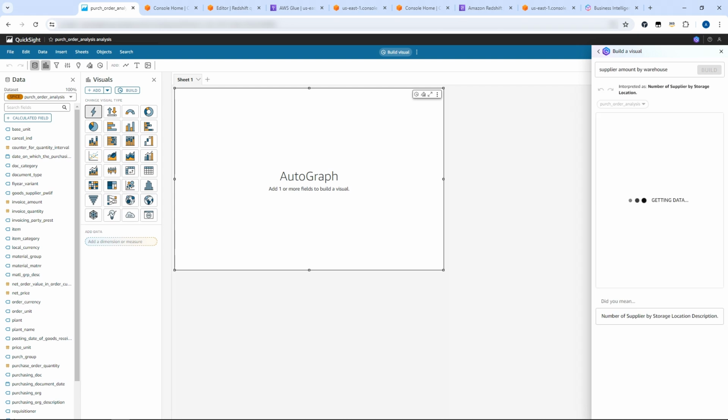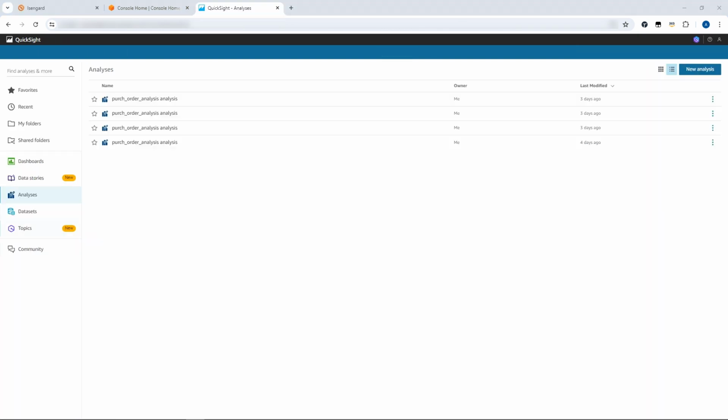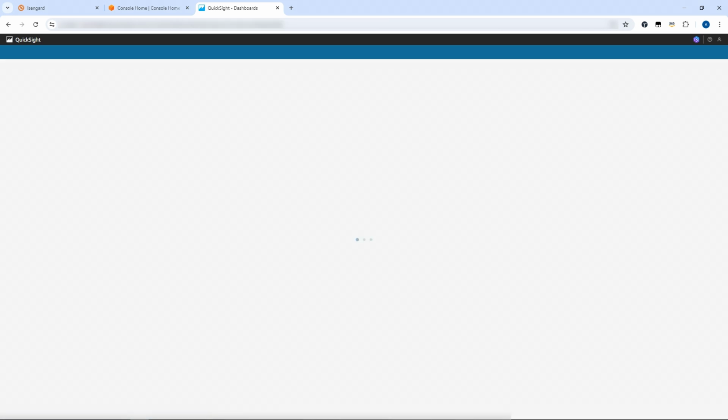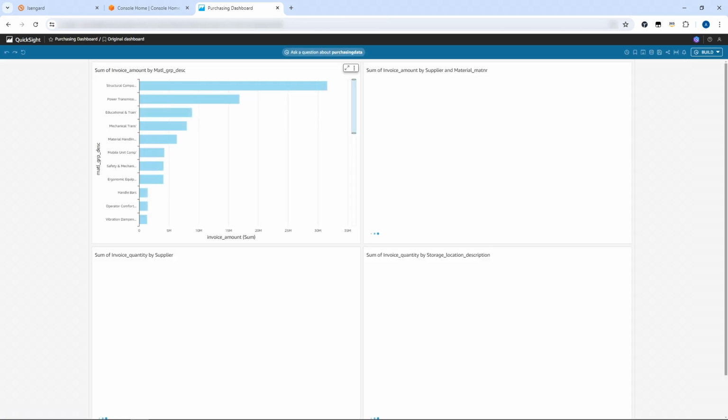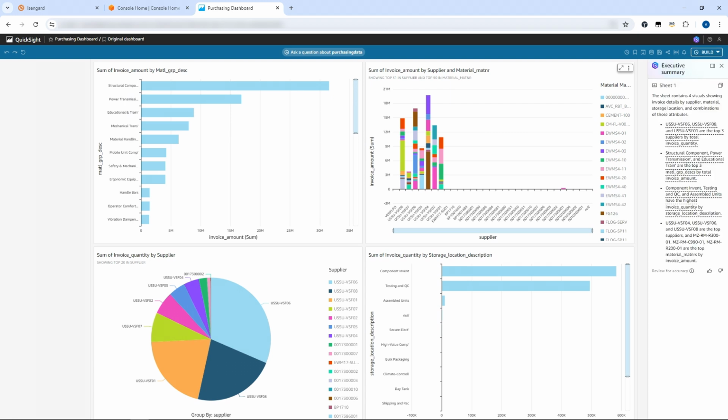Now, let's jump to a dashboard I published earlier and take a quick look at some more of the Gen BI features available. In here, a business user may want to get Gen AI to create a summary of their dashboard visualizations. Or, my favourite, build a story based on these visualizations.